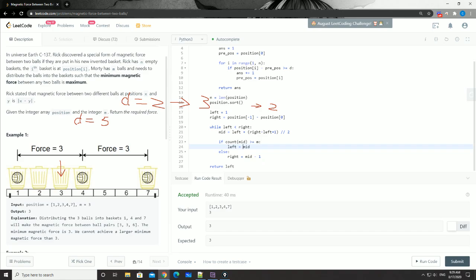That's why we need to keep this middle value here. And whenever we have left equals to middle, we have to do this. We have to do right minus left plus 1 to make sure it will not end up in an infinite loop. Okay.